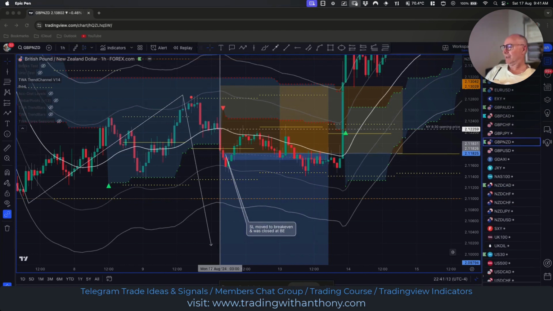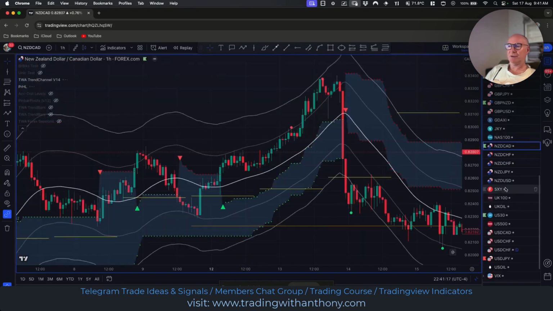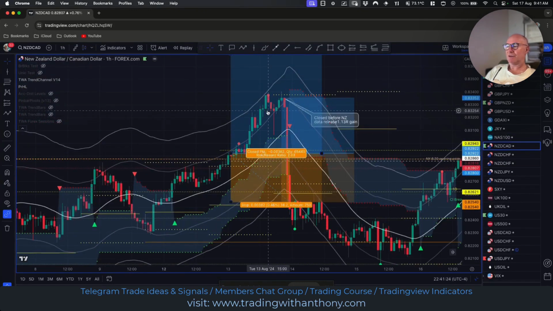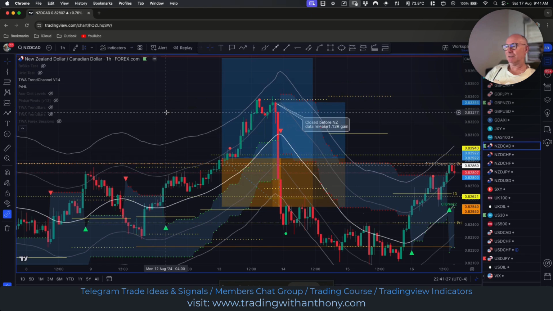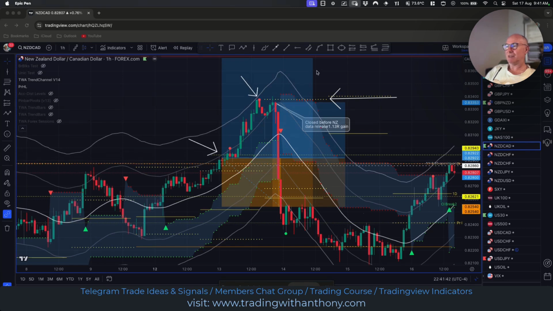We're having a look at the Kiwi CAD. There's a couple more to go. Nice one. Okay, trend continuation here, 1 hour chart. We're heading into data release. We can see these yellow dots. This is previous daily high or low. We've got a red dot on our indicator here, entered here. Okay, so we shut this down into this data release. I was hoping that we'd see a little bit more after entering here, but as it was, that's where we ended up. 1.13R gain on this one. So this was a Kiwi interest rate event that didn't go so well for the Kiwi.